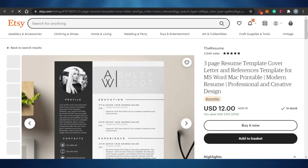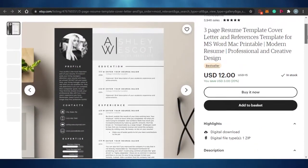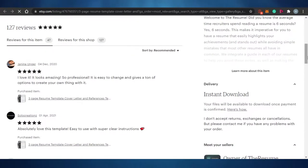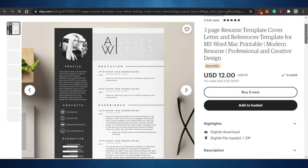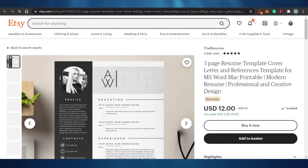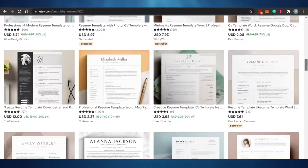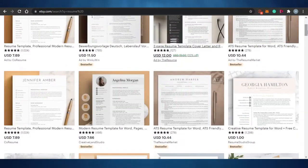So this is a printable modern resume — professional and creative design. Creating a resume can be very difficult sometimes, so buyers simply purchase this resume template, add their own information, and create an amazing resume. So if you are good at this, you can just create a resume and sell it on Etsy. Now, how do we know how our resume is going to sell? We want to know how to rank higher and what the best selling resumes on Etsy are.